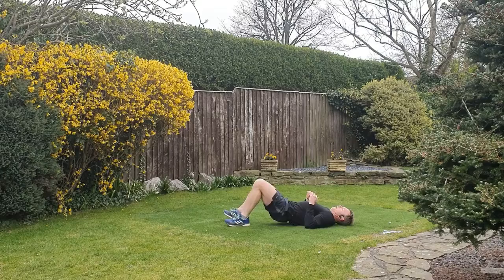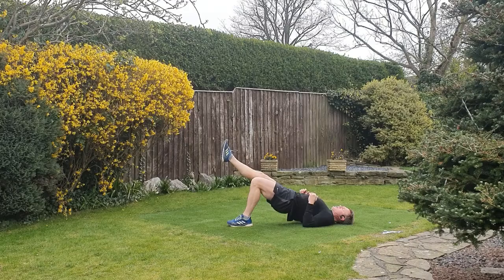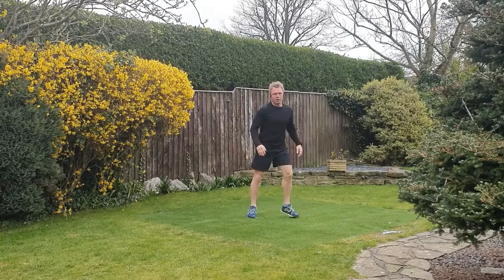Knees down — we're going to switch feet, on to the left. Hips up and drive — just that isometric hold, holding this end range position. With the pelvis, you're looking to keep the pelvis rotated backwards slightly. Squeeze your bum really hard and your pelvis will just fall into position.